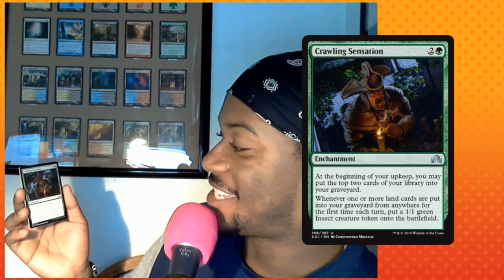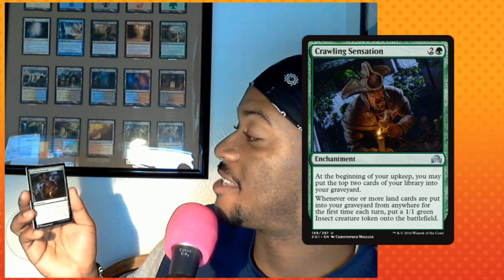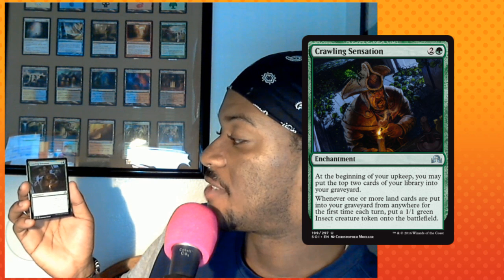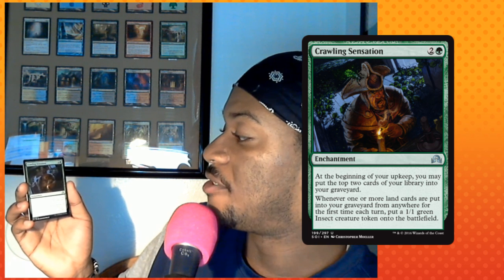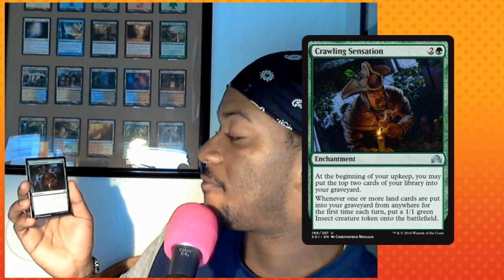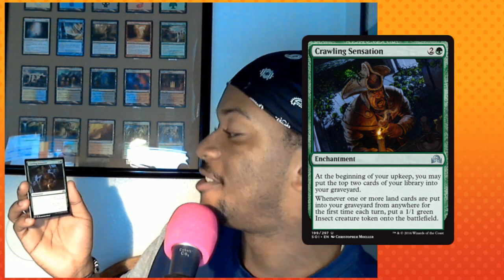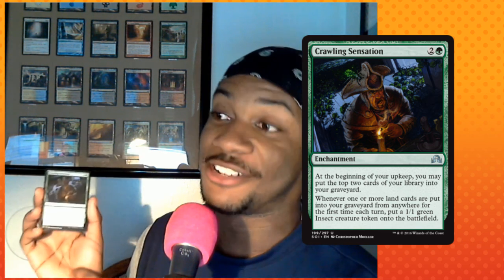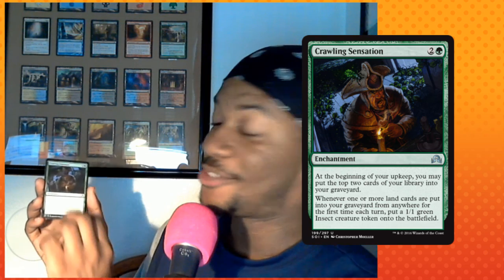Let's see. Crawling Sensation. It's an enchantment that costs 2 in a green. So at the beginning of your upkeep, you may put the top 2 cards of your library into your graveyard. Whenever 1 or more lands are put into your graveyard from anywhere for the first time each turn, put a 1/1 green Insect creature token on the battlefield. So if you like insect creature tokens, this is for you.